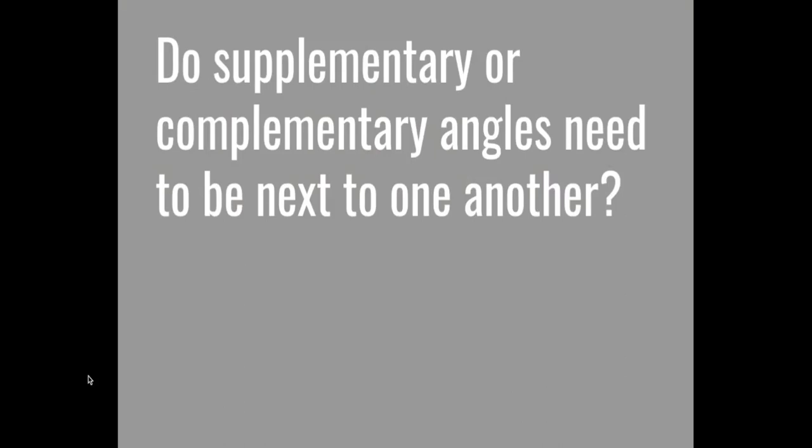Do supplementary or complementary angles need to be next to one another? No. As I talked about in some previous videos, they do not need to be adjacent. You can have non-adjacent complementary angles and non-adjacent supplementary angles. Non-adjacent means they're not next to each other, but they still have that relationship of adding to a certain degree. For the supplementary, 180. For complementary, 90 degrees.